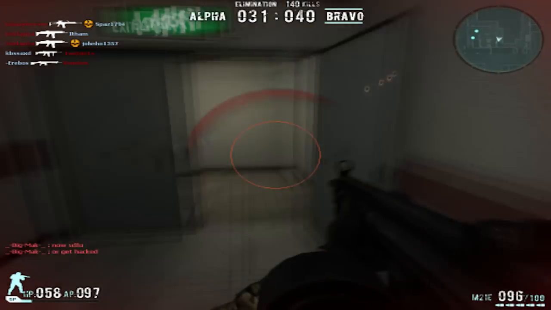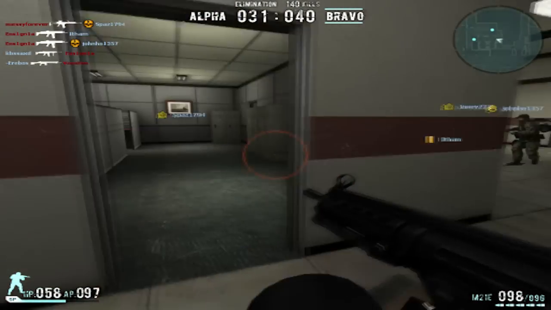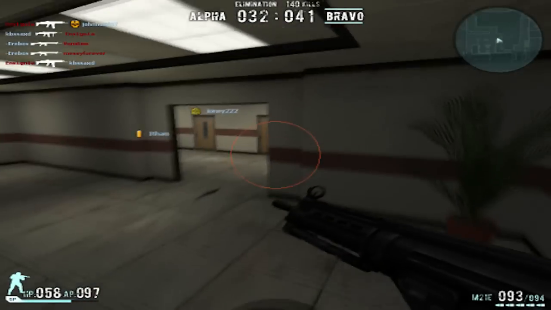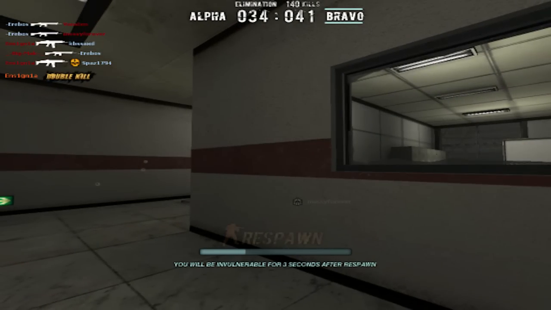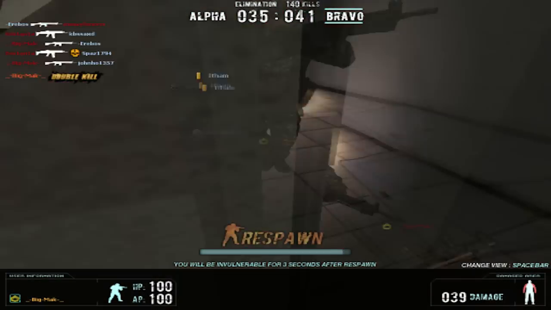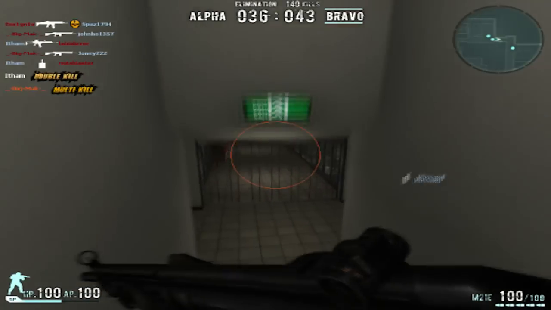However, in close quarters you probably won't be using a scope anyways. Of course, that's just one major setback to it, but I guess it would be extremely overpowered if it was able to have a scope and this burst fire mode.